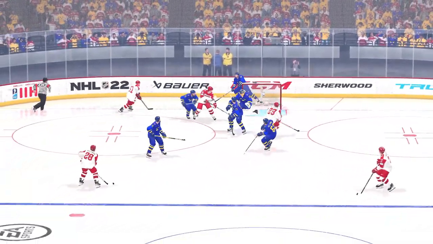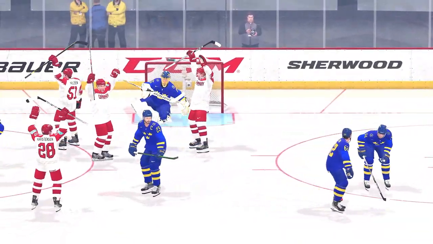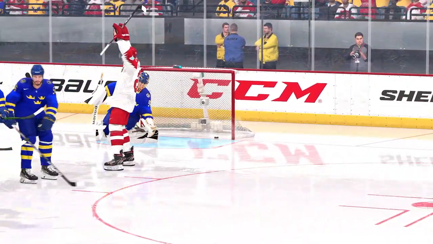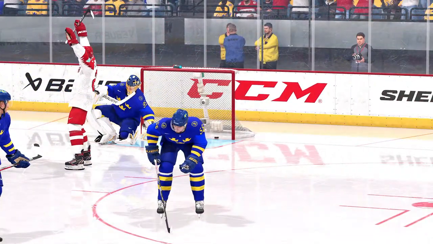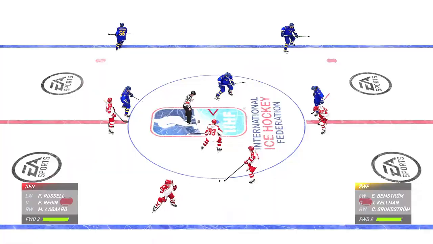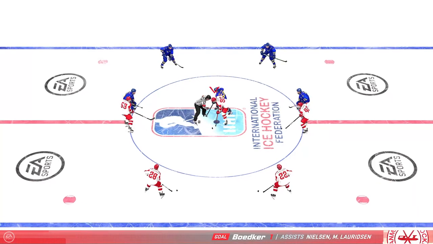Really tough for the goalie to read where the heck this thing's going. I'm looking at the shot. I can't tell where it's going, but the backhander beats the goaltender. Team Denmark's got the game's first goal here, Razor. Well, you got the one goal lead now, but you want to extend it as quickly as you can.